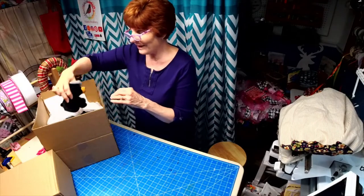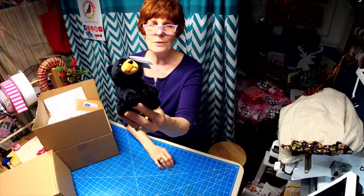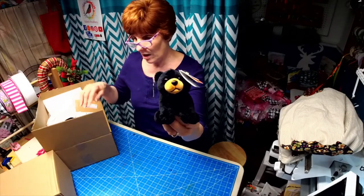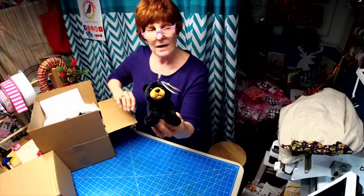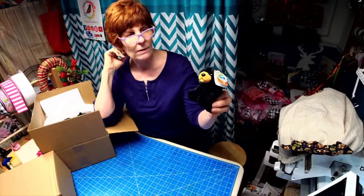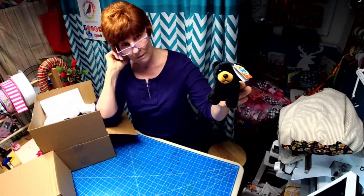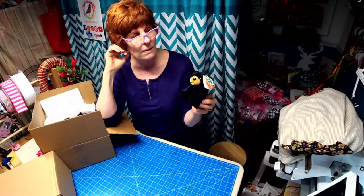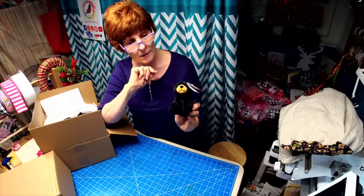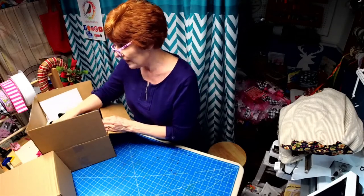But check this out. You know my little black bear sign? Isn't he adorable? I found a little black bear to go with the sign. A lot of the bears out there right now are brown, and people are liking the black. So I thought he would look really cute with my black bear sign. It says, have a berry Christmas. I even thought about adding a hat to the sign and then adding a hat to the little bear. Isn't he adorable?